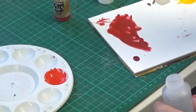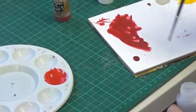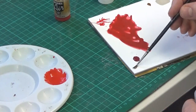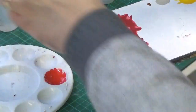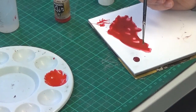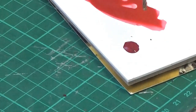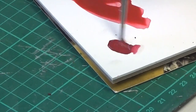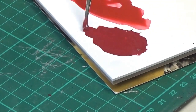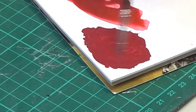So we'll go with the method from before. Just dip it in. We'll just put 1 glob there, 2 globs there, and I'll put a 3rd one here because I know that it's a base paint. It's going to be quite thick. And we'll zoom in a bit more on there. You can see that there. So that's 2 at least. I think we'll go 3.